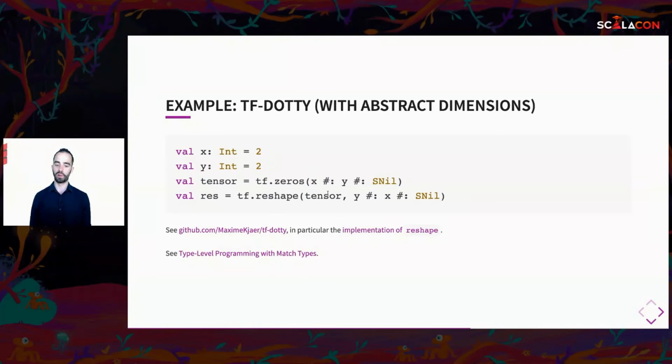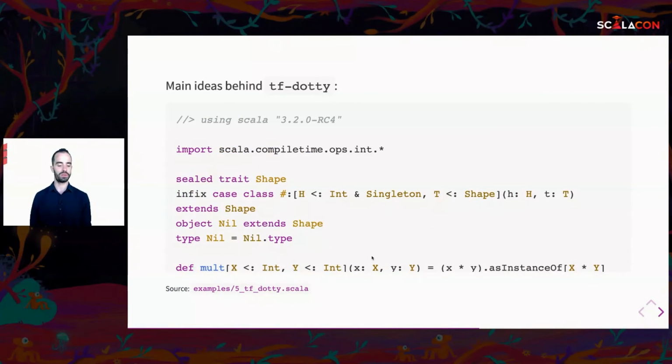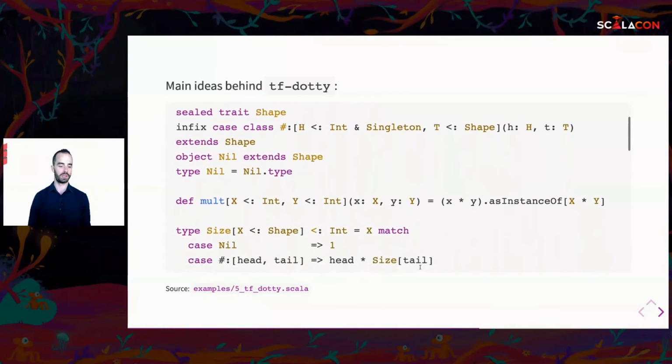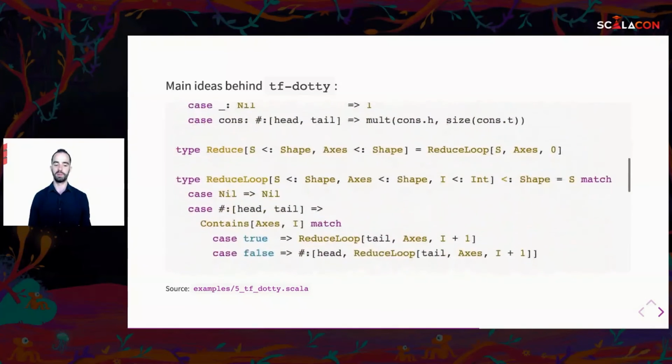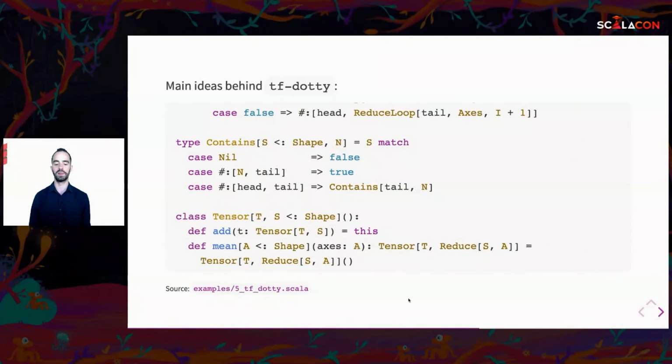And so before, the compiler would not be able to prove that x times y is equal to y times x. With the current prototype that we have, by the way, to make it clear, it's not merged yet, it's a work in progress. With the current prototype that we have, this thing here would compile. I have to speed up a little bit, so I will not comment on the implementation of tf.t, but you have an example here of the main functions if you're interested.